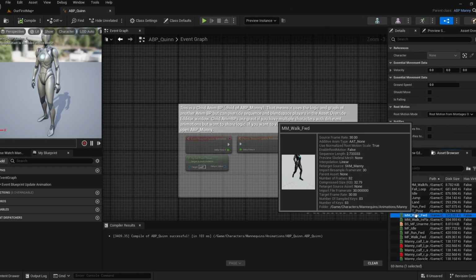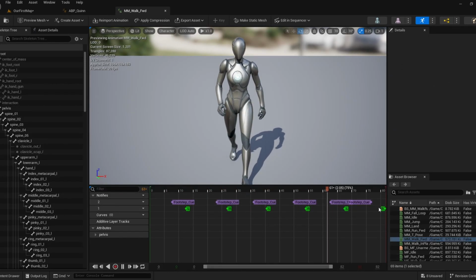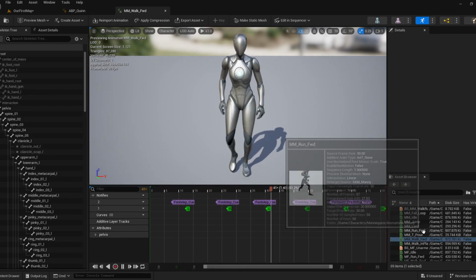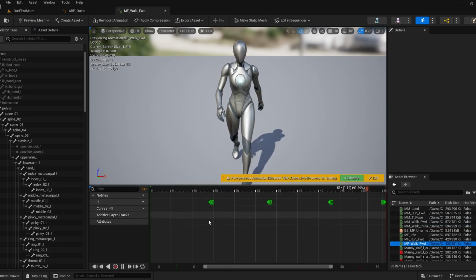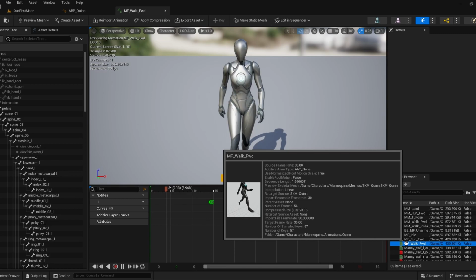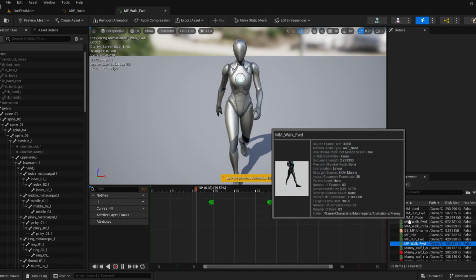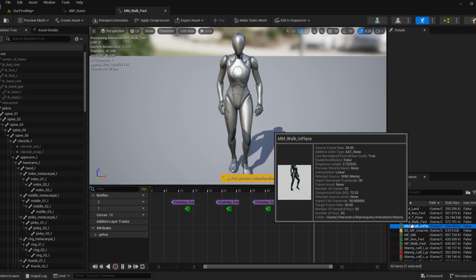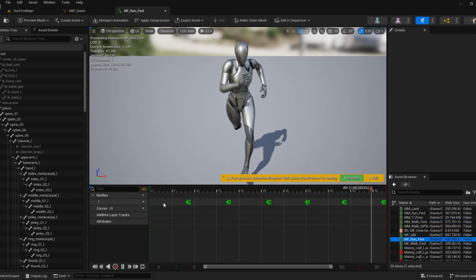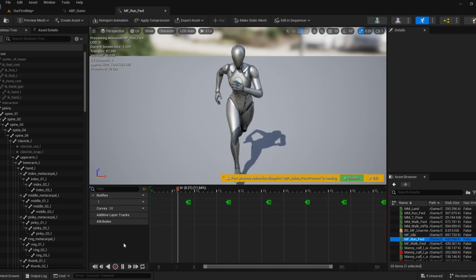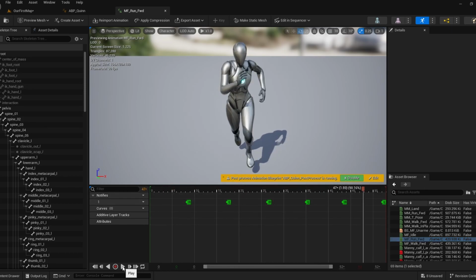This is the Manny animation that we worked on. So, sorry for that mistake. So we will actually have to redo all of it for MF, I guess mannequin female. What we did was the mannequin male walking animation, and we actually need to work on mannequin female animation. So let's go ahead and go through this as well.